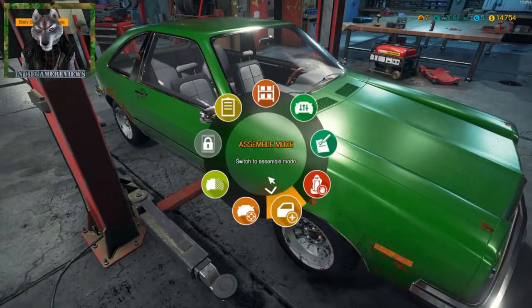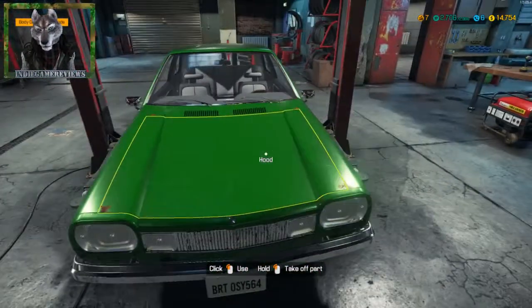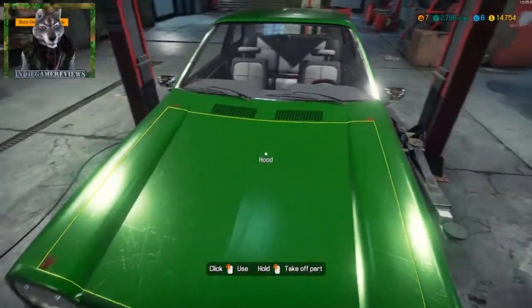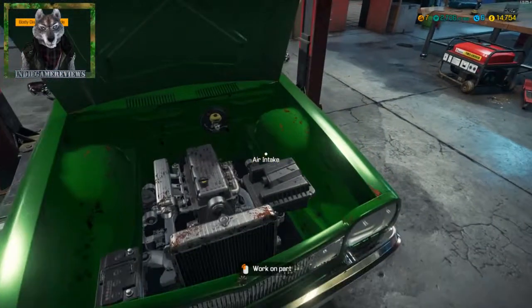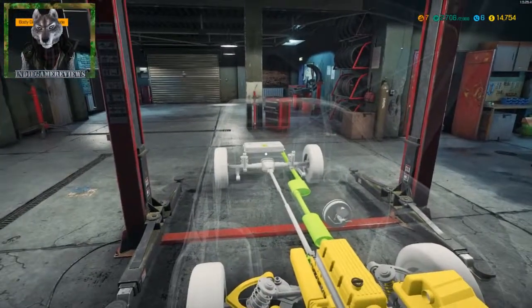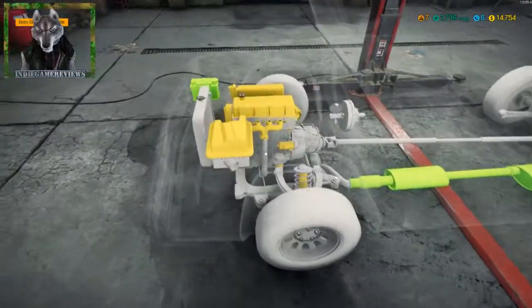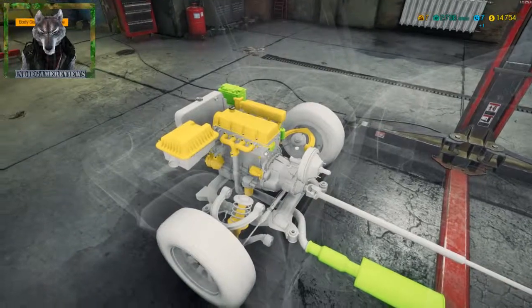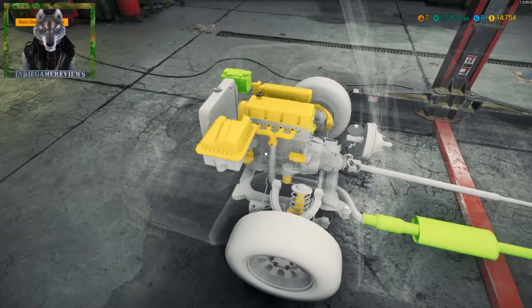Close the hood. And let's see if we can move it. Still can't start the engine. Alright, this is getting really annoying. At least we're doing it systematically, one thing at a time. And we're gonna figure this out. There's no question about it. So at least we have a new fuel pump, new muffler system, new battery, new fuel filter, coils. All right, we're gonna come back and figure this out.